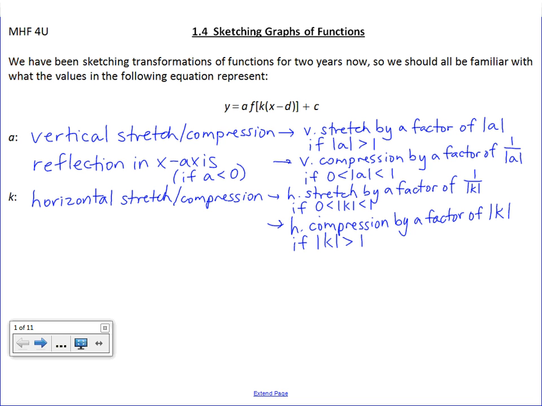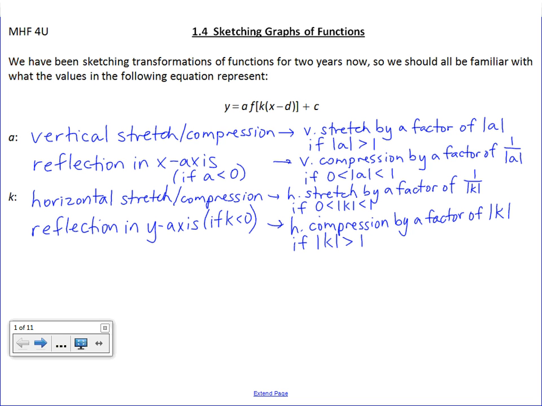And then what's the other transformation that can be indicated by K? Reflection in the y-axis. Okay, so, by the way, guys, I'm fine with you using the V and the H short form for vertical and horizontal on a test. So you can do that, it's fine. But you do need to indicate what type of stretch or compression. You can't just go stretch compression. You have to state either vertical or horizontal, either V or H. You can't leave it blank or else I don't know which one you're talking about.